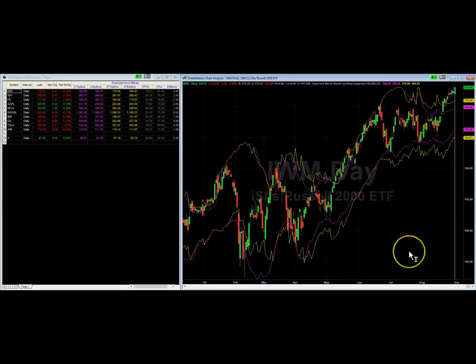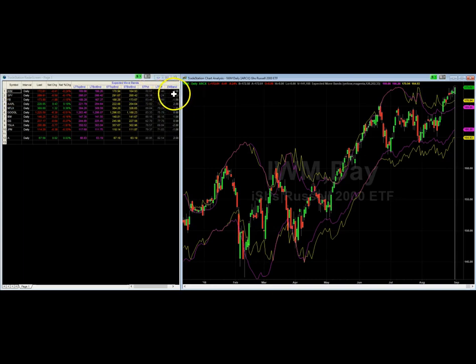Okay, I've got a TradeStation desktop pulled up here with the workspace that has the indicator in it, and you can see here's how it looks in RadarScreen. You can see the long-term top band, the long-term bottom band, short-term top band, short-term bottom band, and then this is the percentage of the time that the closing price has stayed within the short-term bands, and this is the percentage of the time that the price has stayed within the long-term bands. And then this gives you a status of where it is currently in the band.